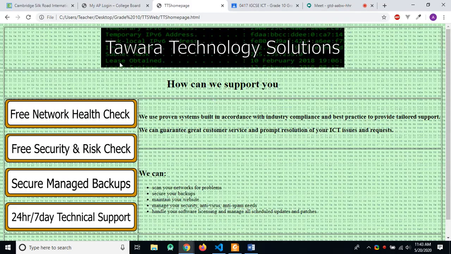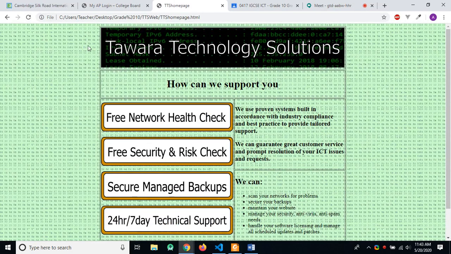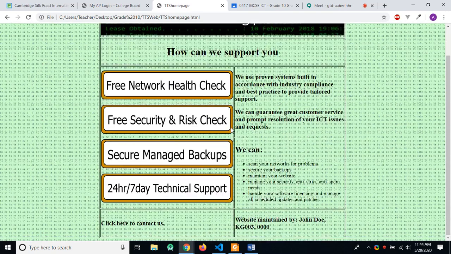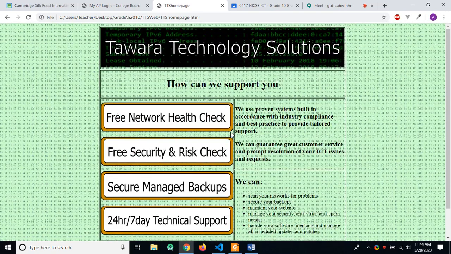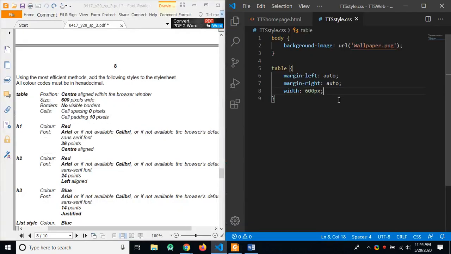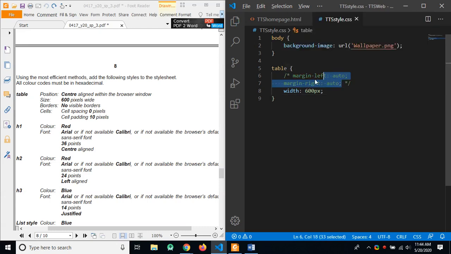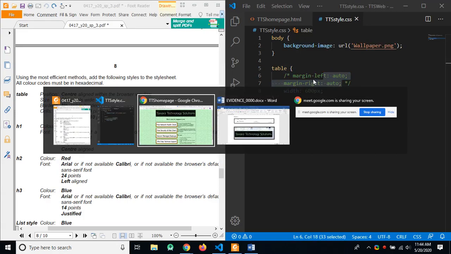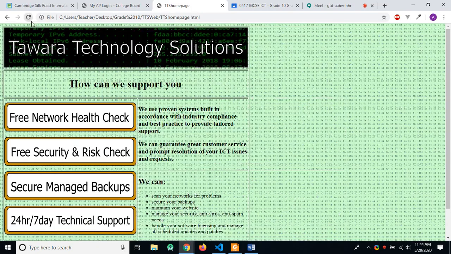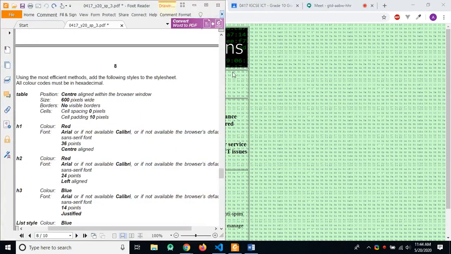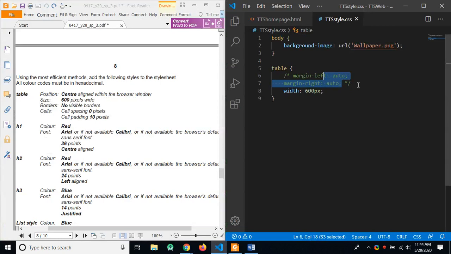So let's go ahead and refresh. Right now you see that it's in the center. Okay. Why that happens is we have margin. If you comment that out, sorry, this should be on the left. Okay.